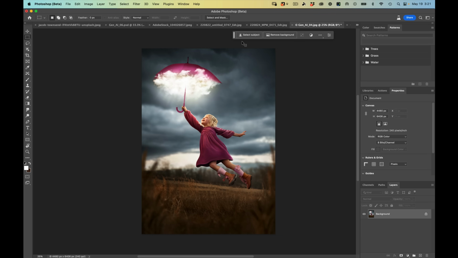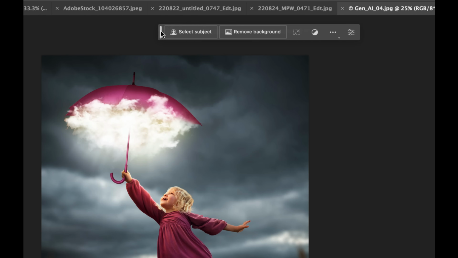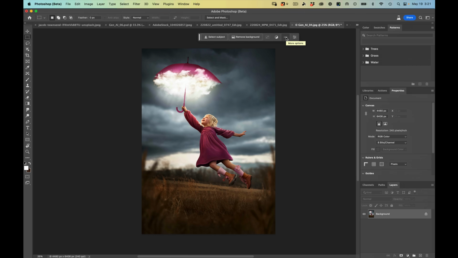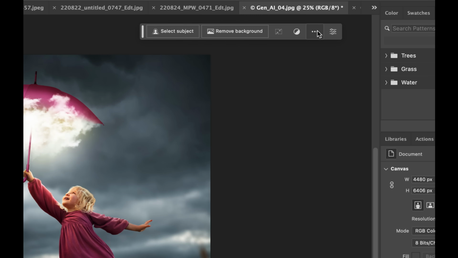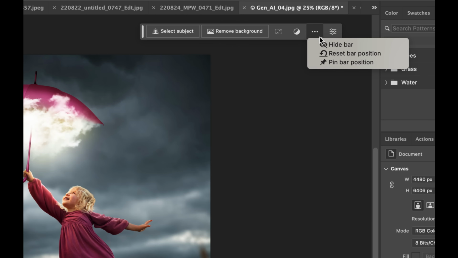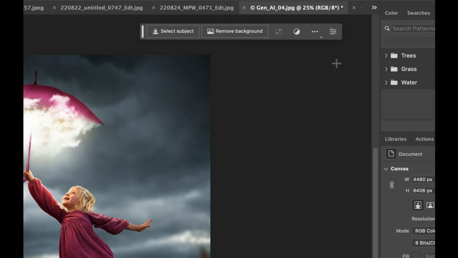Now you will see something new. This is your contextual taskbar. If you see that, it's gonna help you with a lot of the AI generated tools that we have. And if you do not have it pinned and you go ahead and make a selection, that taskbar is going to follow you around your screen. So for me, that's a little bit too much. It's a little too nosy and in my business. So instead, I'm going to just drag and drop it. And I'm going to come to my three-dot menu within the contextual taskbar. And I'm going to choose to pin the bar position up there so it does not move around, okay?